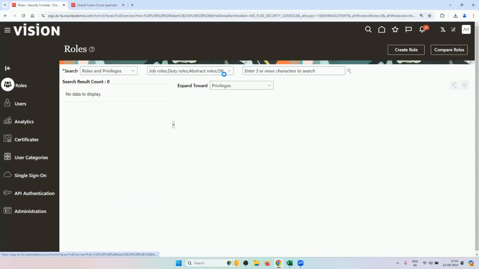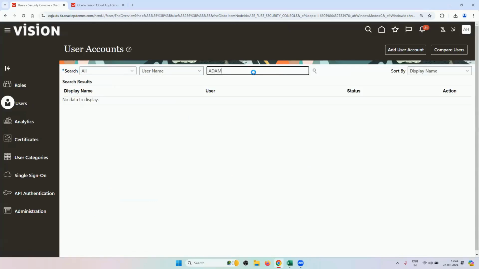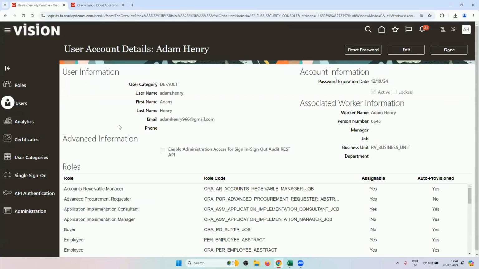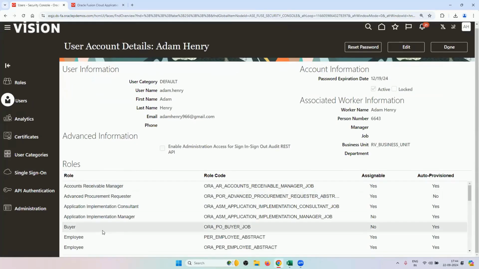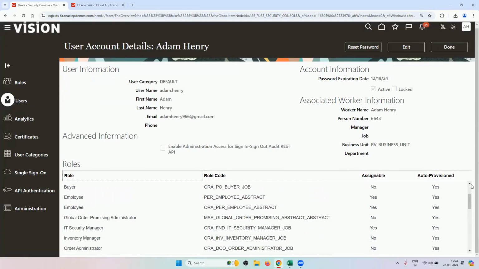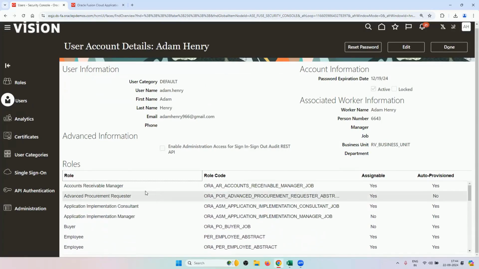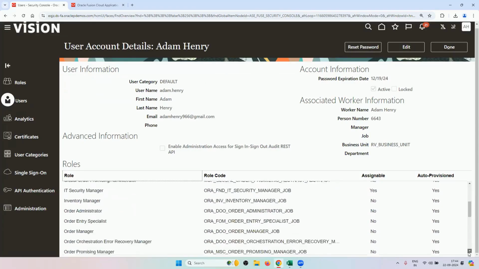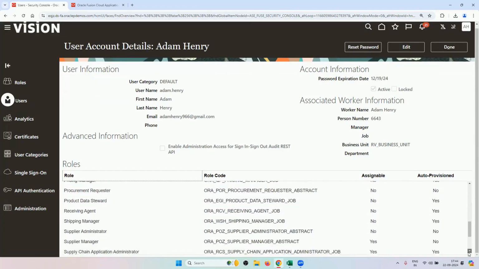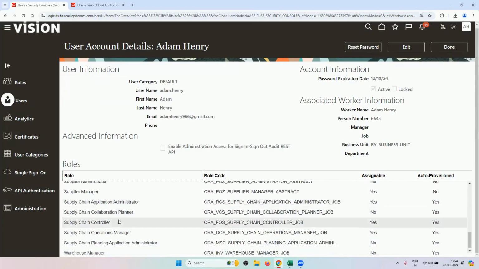So our user is Adam Henry. See, he has a buyer role, then advanced procurement requester role, then all these 5 roles which I had shown you yesterday: supply chain application administrator, planner, operations manager.